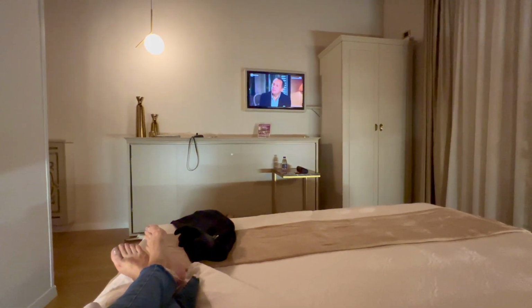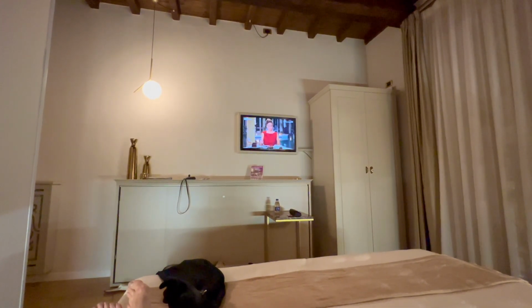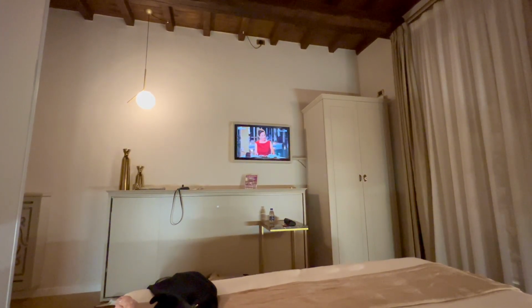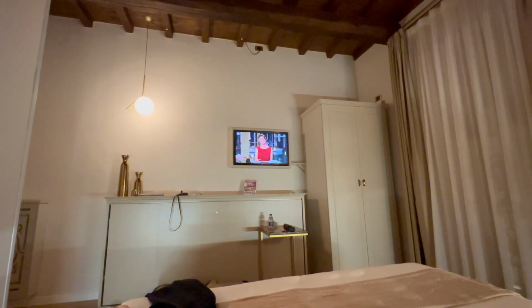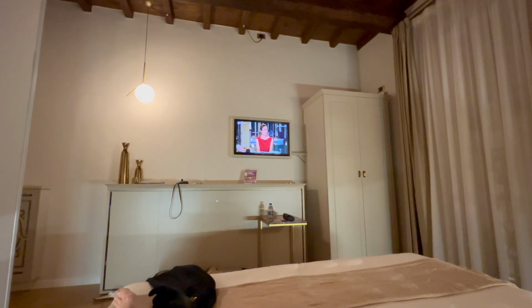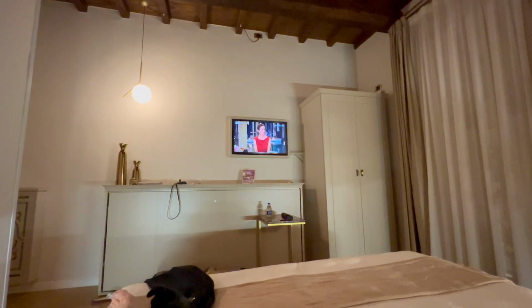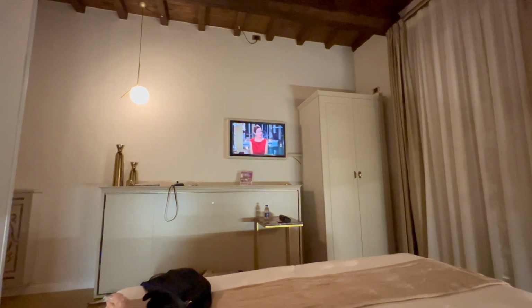Waiting for my cousin to get me for dinner, I came back to the room and turned on the TV, and there's a film on with Diane Lane, who I adore. I love Diane Lane, but I've never seen her dubbed in Italian before. So this is interesting. I thought I would just hang out for a little while here in my lovely bed and watch Diane Lane speak Italian. The only time I've ever seen her in something Italian is in Under the Tuscan Sun, and I've loved her ever since then. But of course, she wasn't dubbed in that one.